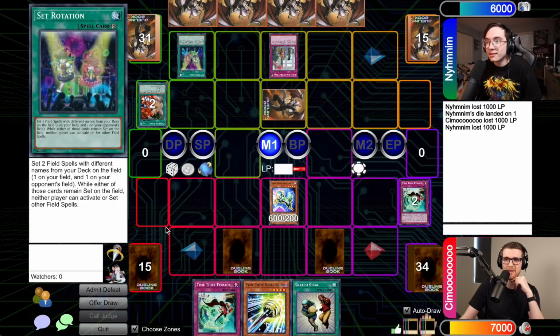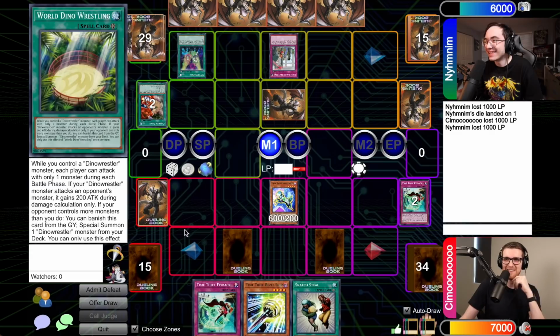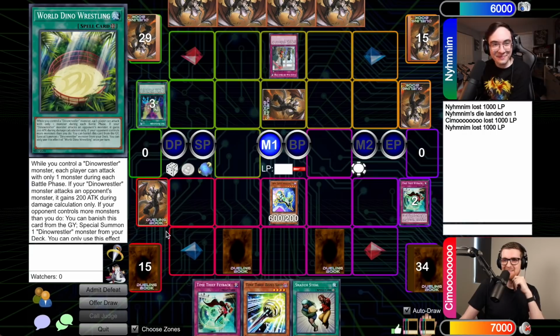My terrible field spell. It's probably going to do nothing. Yeah, I will take my... that's a Hidden City. You can't see it. Well, it's hidden. You can't see the Hidden City. The Hidden City is hidden. And then you can have World Dino Wrestler. Oh, yeah, great. I was going to say, you want to read that to the people? It's a pretty good card. Yeah, it allows you to search Pancratops when it's in the grave. That's its primary purpose.